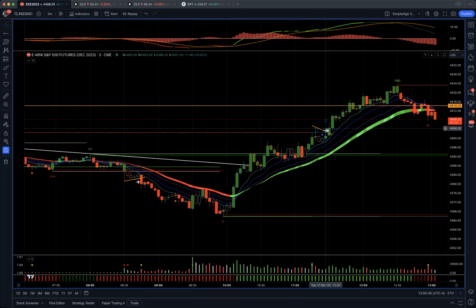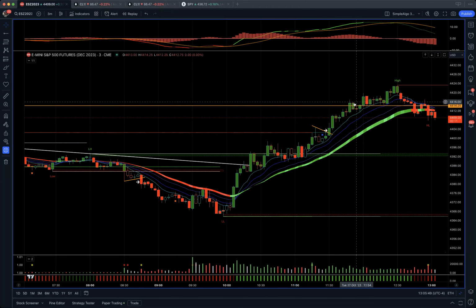Now, where do I exit? Because that's where most people struggle. They just get up a few hundred dollars and they go, oh, I got to take my money because I don't know what I'm doing. Well, you don't have to know what you're doing. What you have to do is identify the next target. And the next target comes in at yesterday's prior high. So right here, boom, we hit the target, we're off and running, we take some profit.